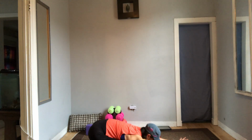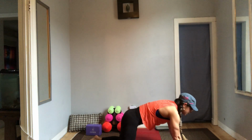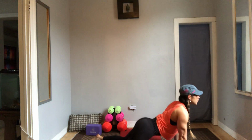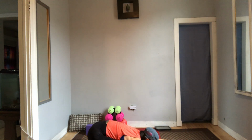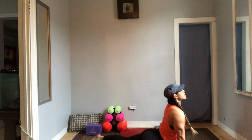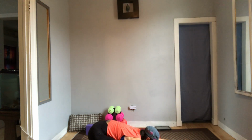See if you can do this really slowly, really methodically. We're doing the movement in unison with the upper body with the lower body. We'll do a couple more like this. We're trying to warm up the joints of the hips, the shoulders, the spine. The next time that we come forward, that will be our last one.